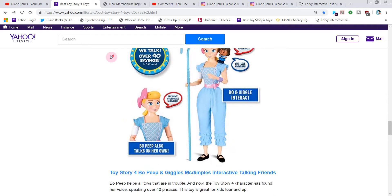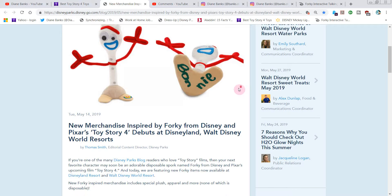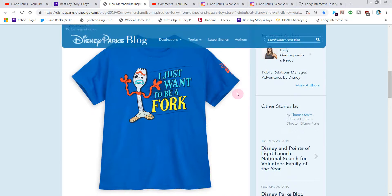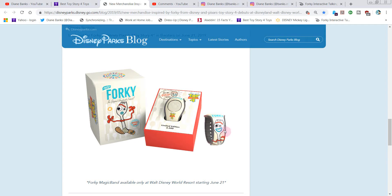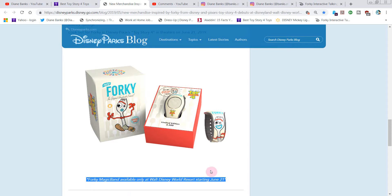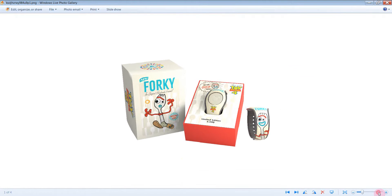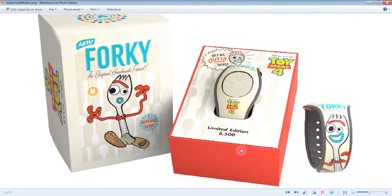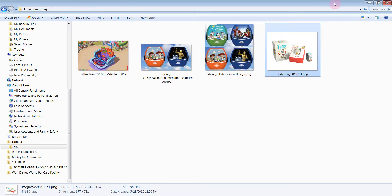Here are a few more goodies from the Disney Parks blog — these are technically not toys, but I thought they were cute. 'I just want to be a fork!' And then this one's pretty cool — the Forky. This is going to sell fast; you can only get this at Disney World starting July 21st. It's a limited edition at $3,500. Good luck getting that, but it's really cute and would be a nice gift. Nice packaging too — that one's super cute.